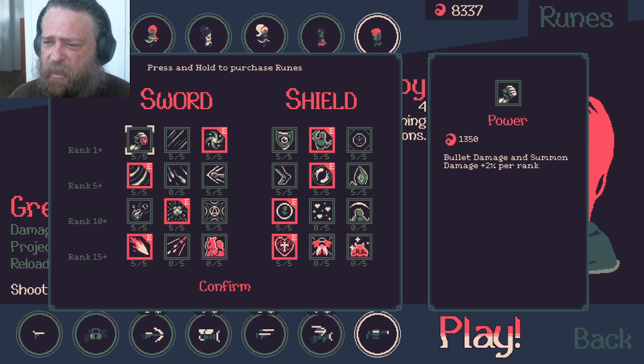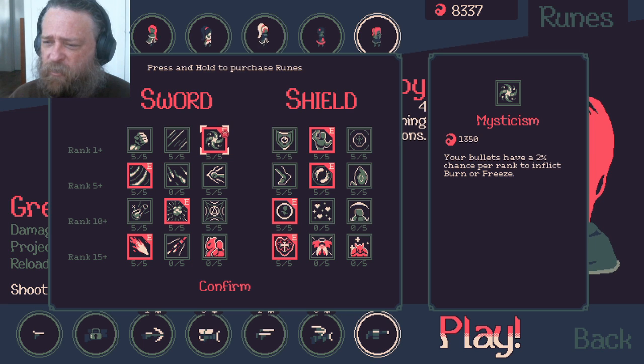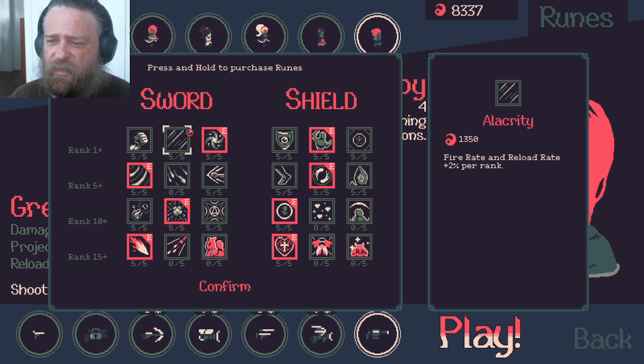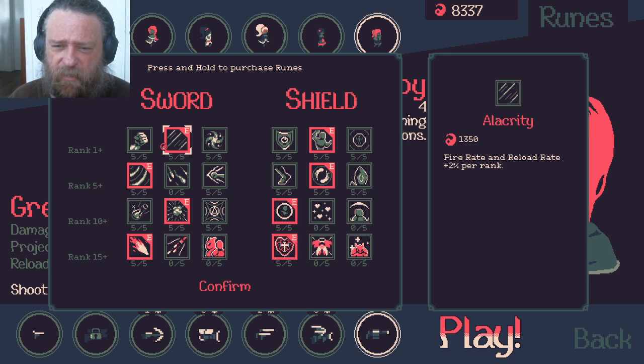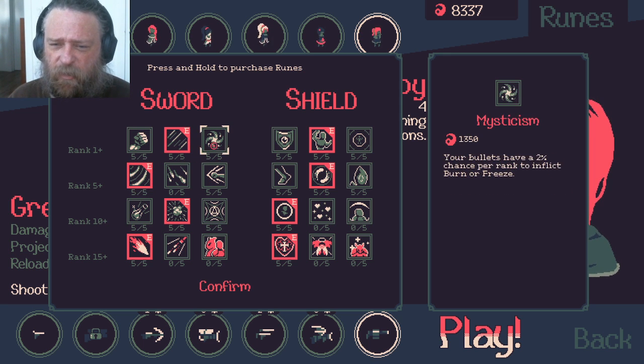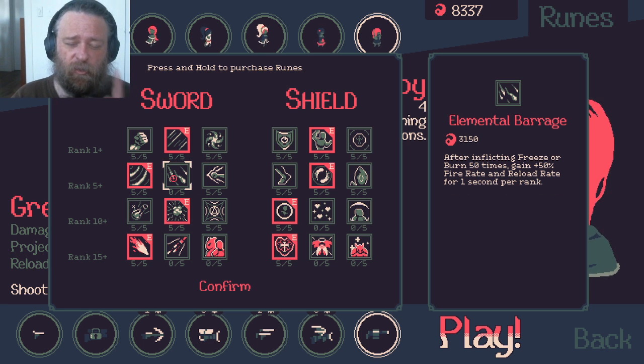So of the three here, we're going to go with... So I want to go with fire rate and reload rate maybe, or 2% chance per rank to inflict burn or freeze. I think we're going to go with fire rate and reload rate. Although I do like the burn and freeze thing, but we'll probably pick those up anyway. I'm not above using elemental stuff to some degree in this build because we are going explosions anyway.